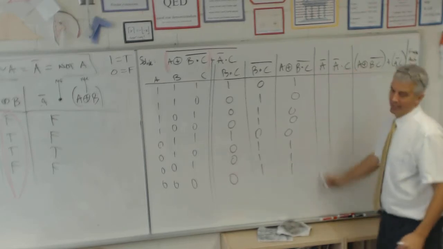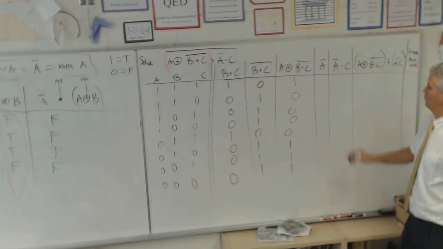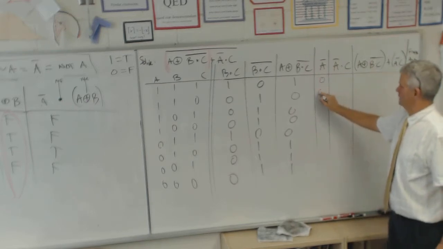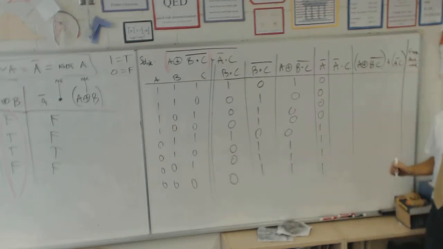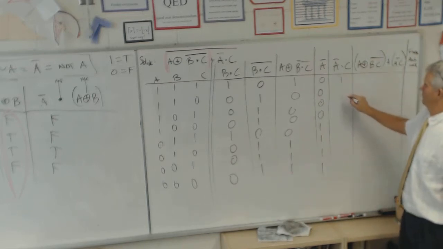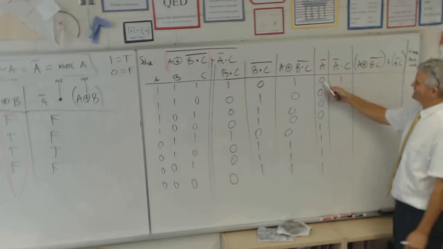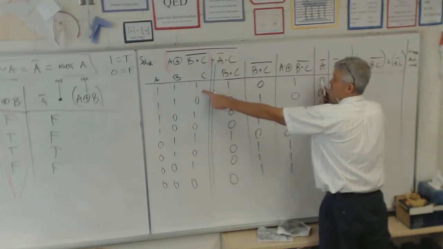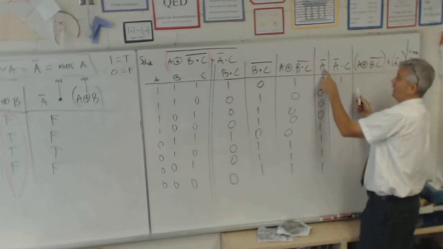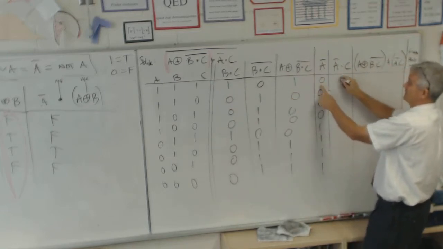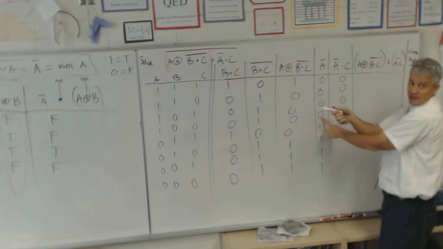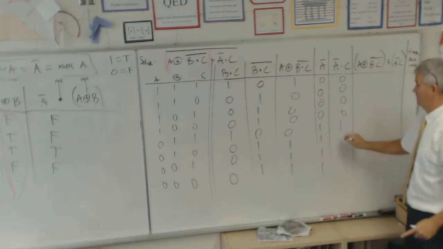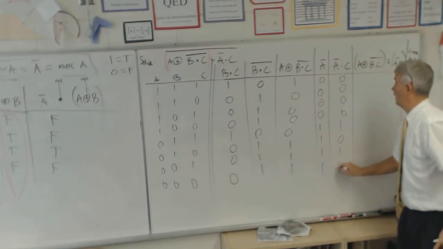Okay, who can do not A? Okay, go, folks. 0. Quicker. 0, 0, 0, 1, 1, 1, 1. Okay, not A and C. Somebody else. Okay, Julia. 1, 0. Okay, no, not A and C. I need them both to be true. That was false. I need them both to be ones. Not A was a 0 here. So that forces it to be 0. In fact, everywhere there's a 0 here, it's going to be 0. I don't even have to look back at the C, right? Because it's an and. So that becomes 1, 0, 1, 0. Okay.